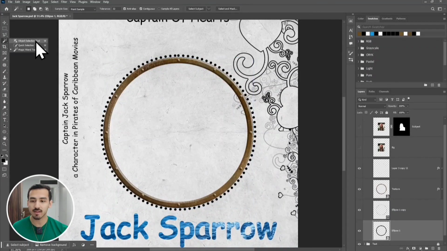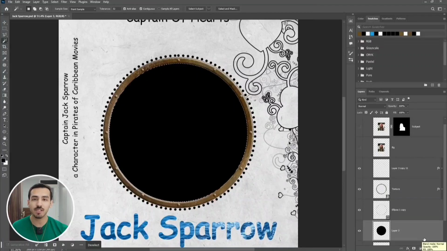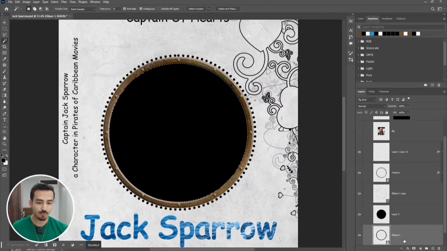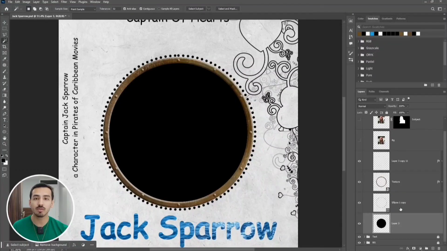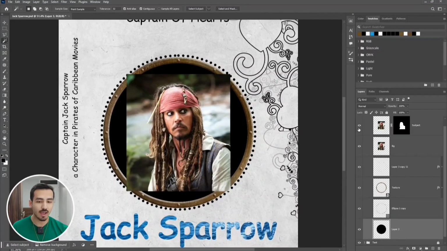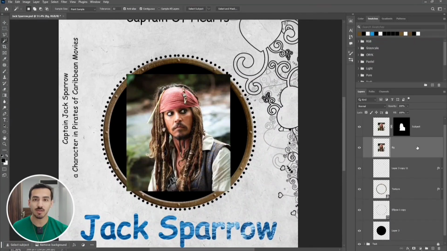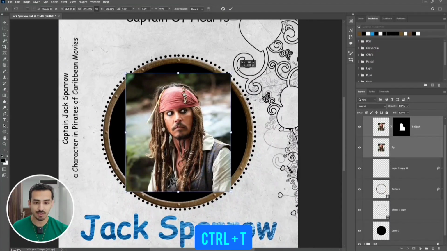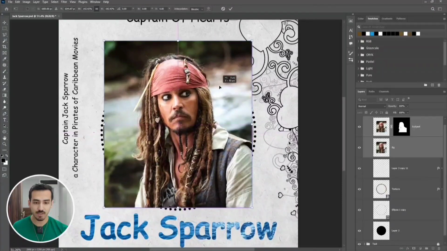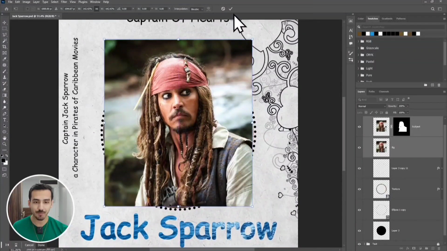Come here and click on Magic Wand tool. Click in middle of your shape. When the inner circle of your shape has been selected, create a new layer and fill it with a color. The color of this one doesn't matter. Now we can delete our shape because we don't need that. Let's enable our image. Something like this one is okay. Now, select both layers of our image, background and subject together. Press Ctrl T and adjust the size. Something like this one should be okay.